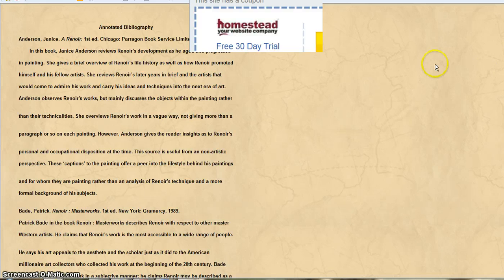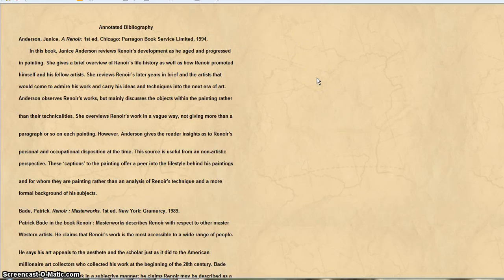Essentially, you're going to take those 6 and alphabetize them by author's last name. You'll notice that each one of these starts with the author's last name, comma, first name, and they're in alphabetical order. Sometimes you'll have sources without an author, and in that case you alphabetize by the first letter of the first word of the title, unless the first word is A, An, or The. In that case, you alphabetize by the first letter of the second word. You'll take each of those 6 annotations, and you can put this all in one Word document if you want to.